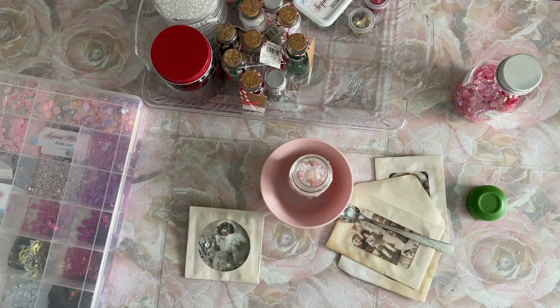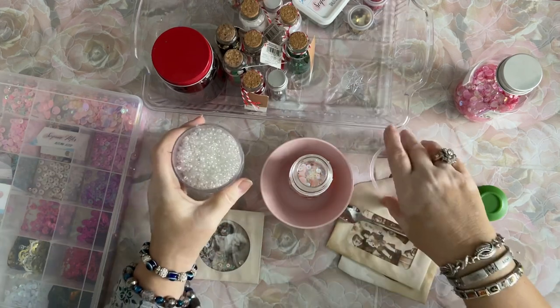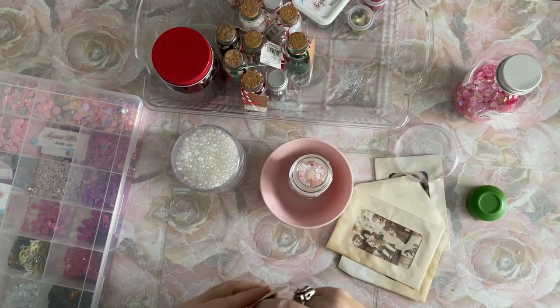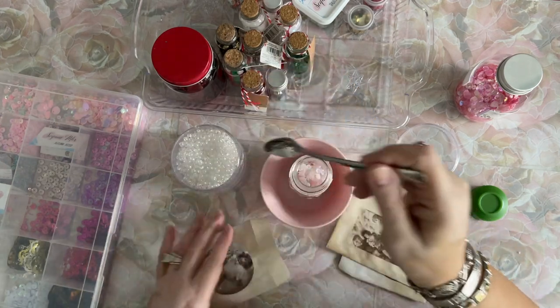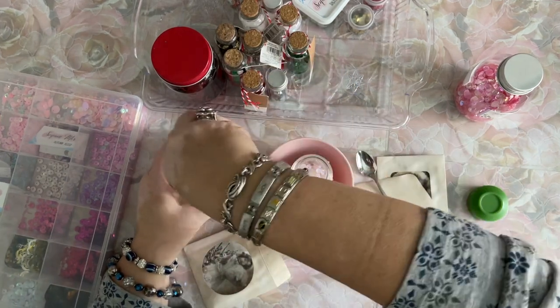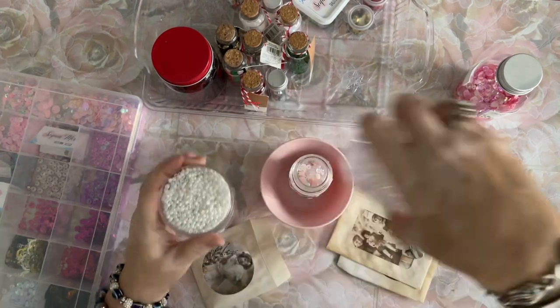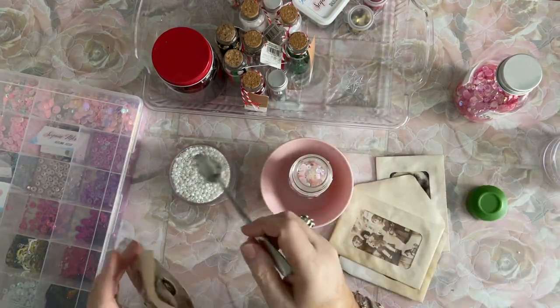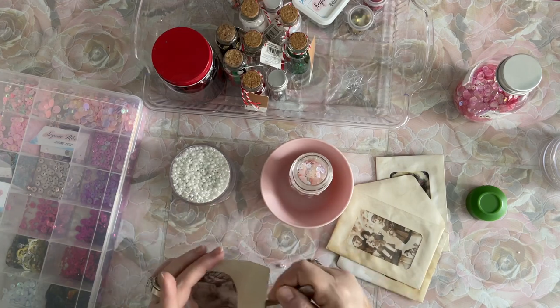Okay, I don't think I have enough in there. So what I do want to do is add a few. I want to add some seed beads here. That way they'll actually kind of move around in there. And they just came right back out. And let's get some of these white ones, because that'll move the lighter sequins around. Oh, that might have been too much.